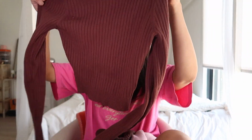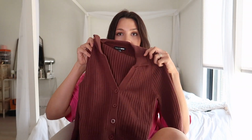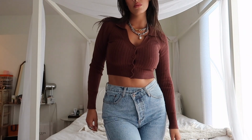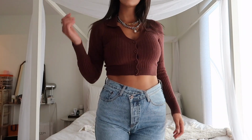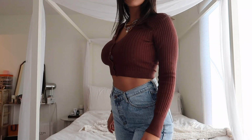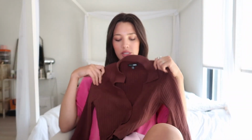Next, I have a couple cute sweaters and tops and things. This one was actually the one I wore apple picking, and big mistake because it was actually hot AF, but this is really cute. It's a little sweater shirt. It has a collar. It's this cute kind of brownish reddish color. It's coming up a lot more red on camera. It's a lot more brown in person, but I really like it. I think it's cute. I think it brings out my hair a little bit. If you guys have noticed, I have dyed my hair. But anyways, I really like this one.